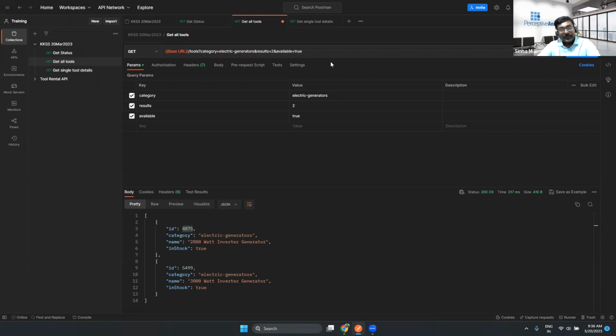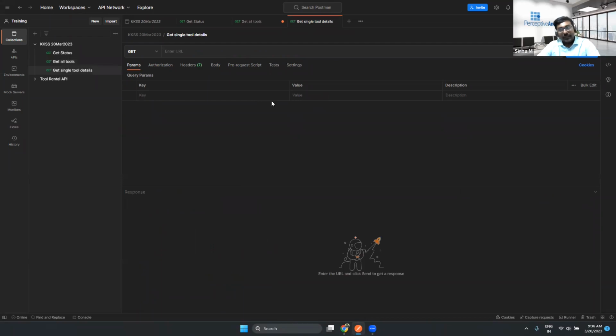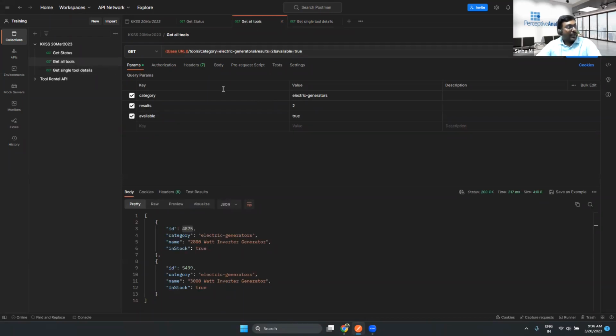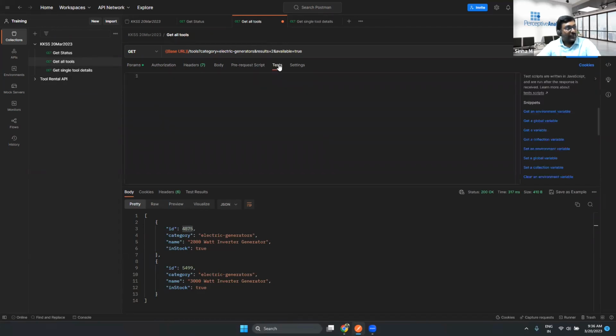Postman lets you create testing scripts in JavaScript, and you can use those testing scripts to parse your response and get that variable that you want, right? And you can use that variable in your next request. So I'll just show that. Here's a section called Tests. If you go here, it lets you write a script. This needs a little bit of JavaScript, all right? But I'm going to show you how to get this first ID.